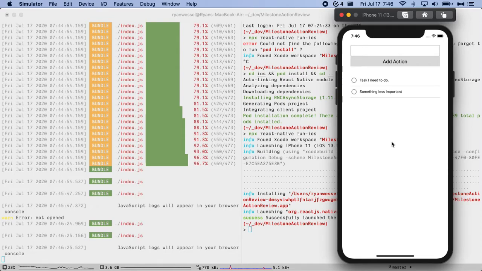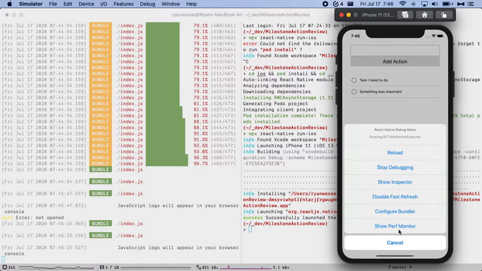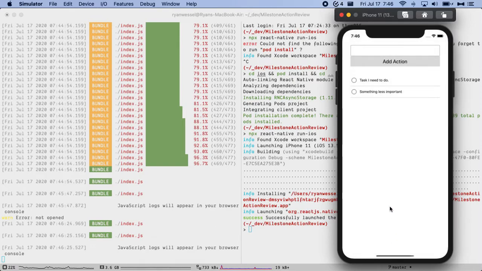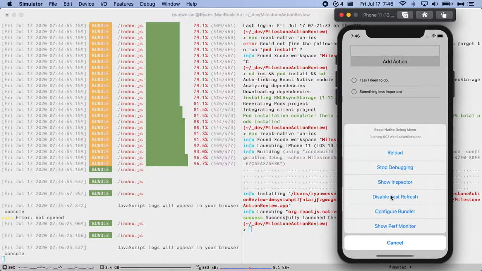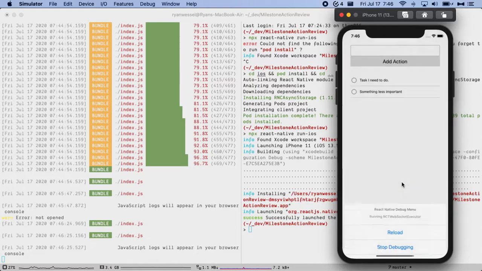And if you just notice, I got the debug menu up here. You can do that on Mac with Command D, or you can simulate shaking the device with Command Control Z to get the same menu. So that's a good way to get the React Native debugger going.